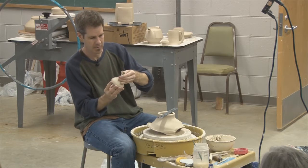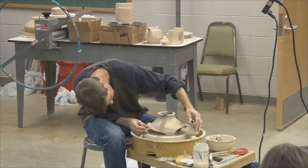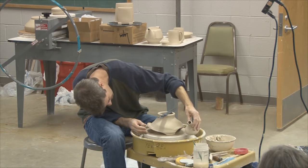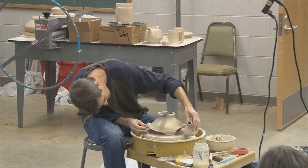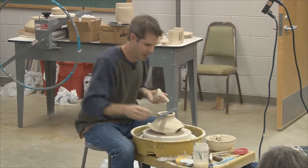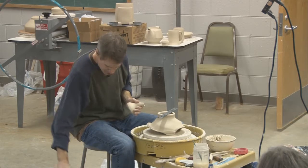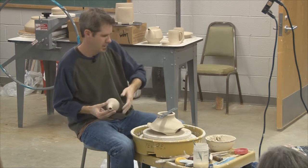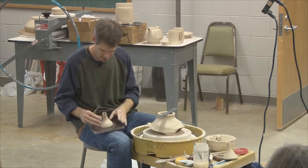But this, bend this a little bit further. I'm gonna think about how that's gonna go on and where it's gonna go on. I don't really want it down at the bottom of the pot, and I don't want it right up next to the lip. I want it somewhere in the middle. And how much am I gonna have to cut away? And what angle is it gonna go up at? All right, so I think I've decided. It's less than I thought I would cut off of it, but this is much more of a 45 degree angle than pretty much any teapot I put a spout on. Typically they're almost a vertical wall or something close to that.